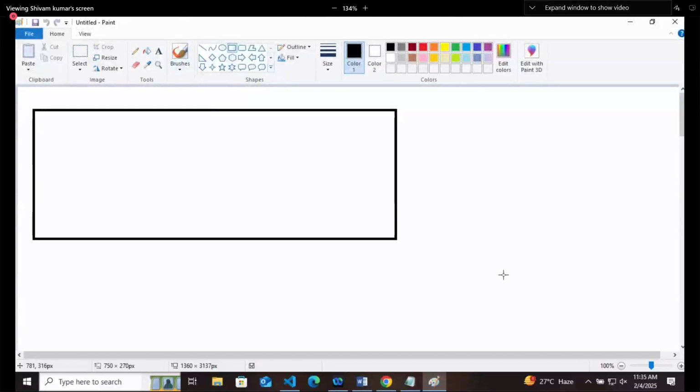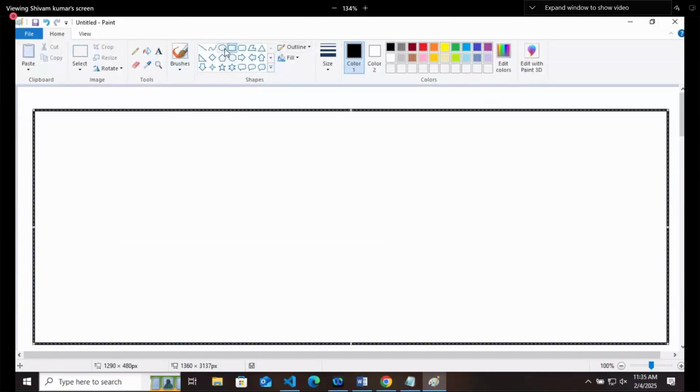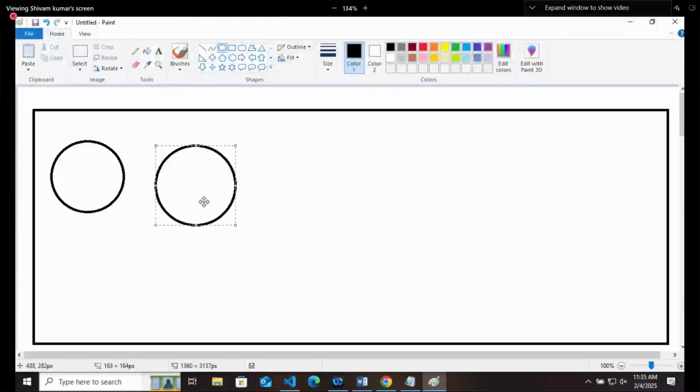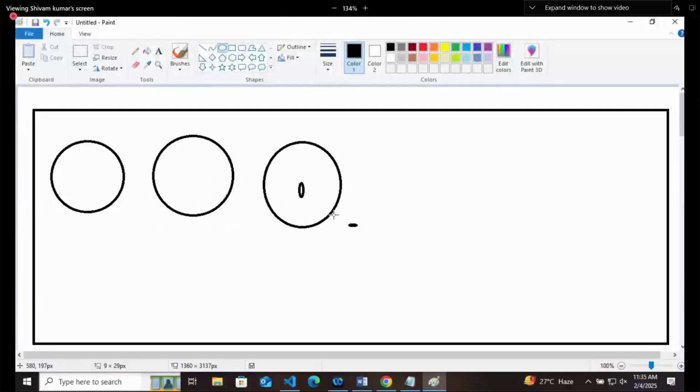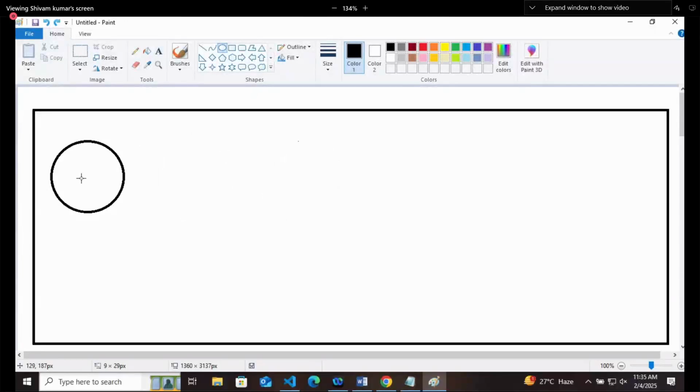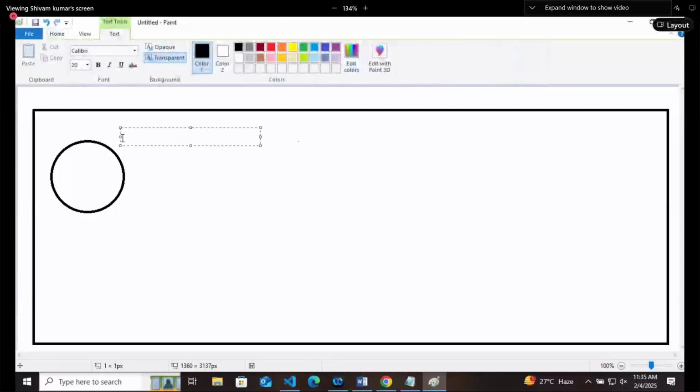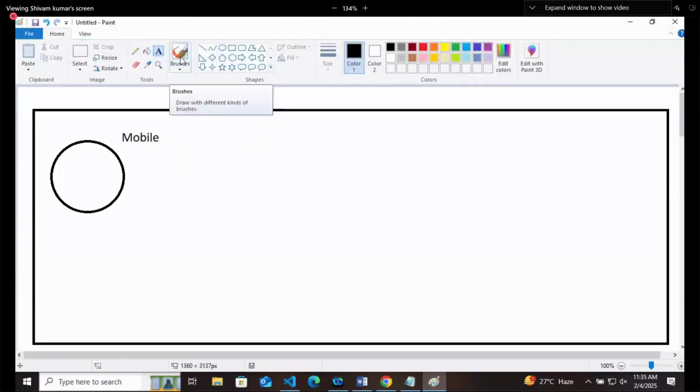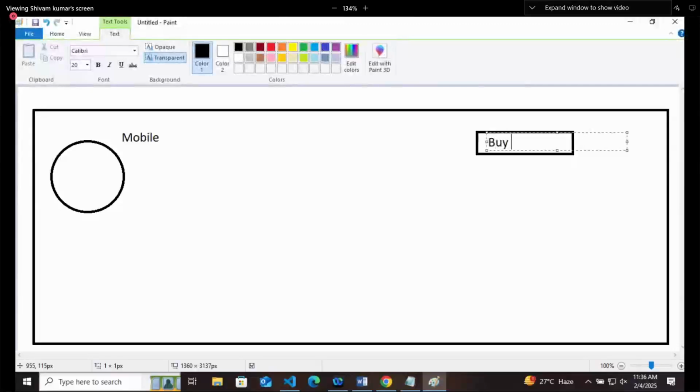Let's say you are going to any website and this website is showing you some products to buy, right? There are some products that you can buy. Now, in this particular website, you have opened this particular product. Let's say this is a mobile. Now you want to purchase this mobile. For purchasing this mobile, there will be a buy now button, right? Or simply buy.